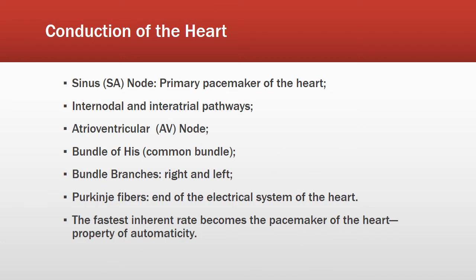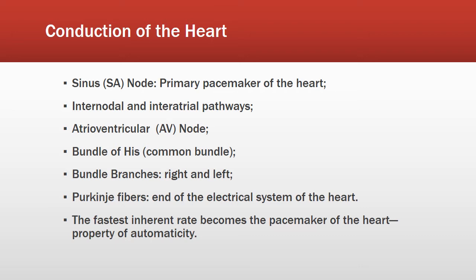As far as the conduction of the cardiac impulse, the SA node is located in the right atrium near the entrance of the superior vena cava. And again, it's that primary pacemaker of the heart in a healthy individual. The inherent pacing rate is 60 to 100 beats per minute with an intact vagal override. The internodal and the interatrial pathways carry impulses from the SA and the AV nodes and conduct impulses across the atrial muscle. There are normally 3 pathways, but conditions do exist in which there are 3 or 6 additional pathways. That would be in a condition such as Wolff-Parkinson-White syndrome or WPW.